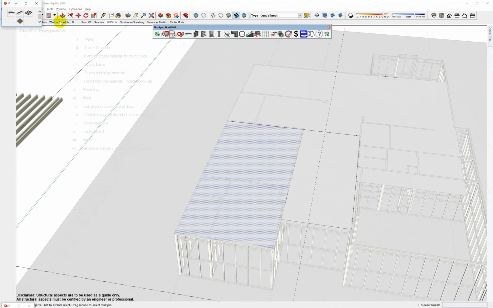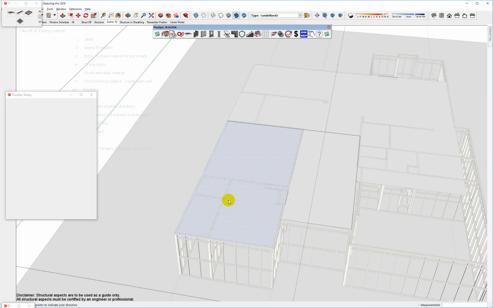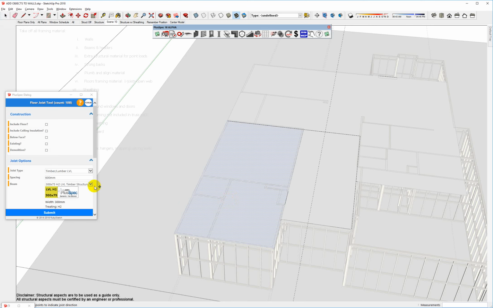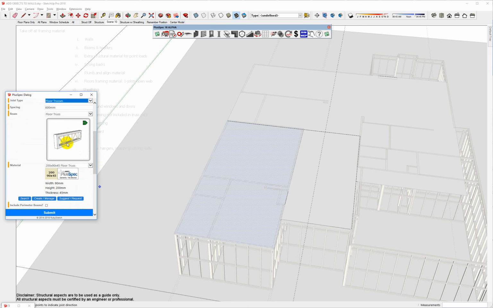Right, and I'm going to put my joists in here. Now we've got some really, really powerful tools in this particular area that we're working on now, which is going to help a lot. And I might say, well, what type of joist do I want to put in there? It could be a truss joist, so a web joist, so a floor truss. I can put my spacings in. I can go through, add my spacings, the size of my floor truss. I can create my own floor trusses if I want to, and say, okay, these floor trusses are going to go this way.